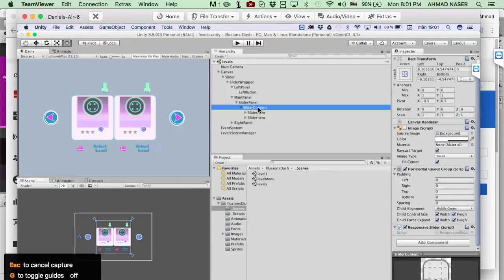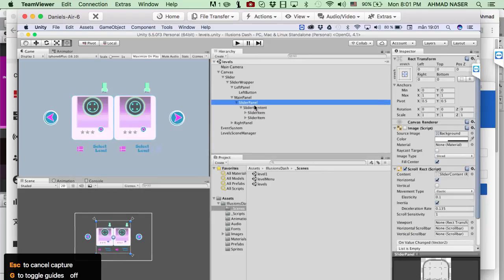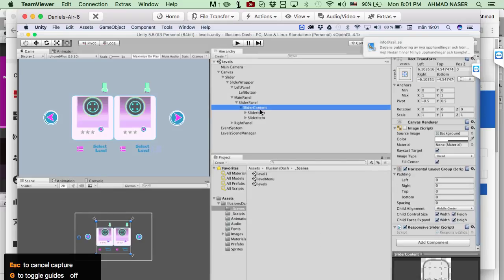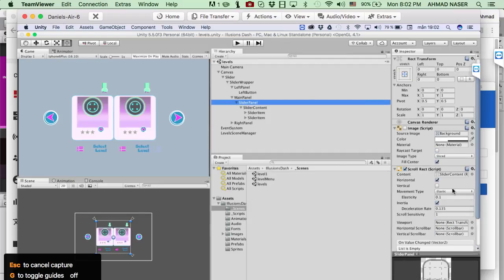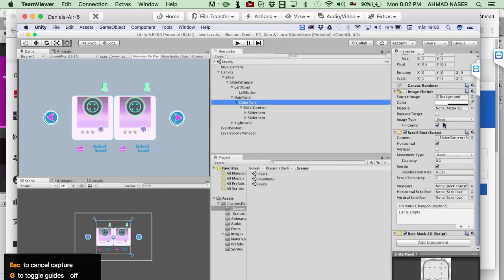Right now, you need to create a slider, a horizontal slider, and you have here the slider panel. You have here the slider content, and you added a horizontal layout, you give it a horizontal layout group. That's really good. But can you see there's a control size option on the layout group?